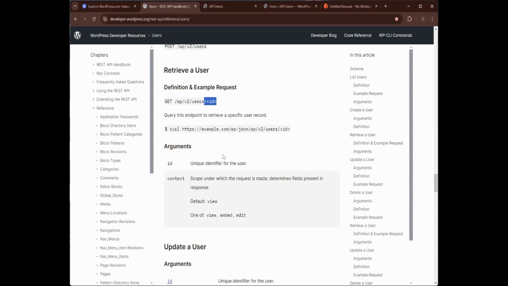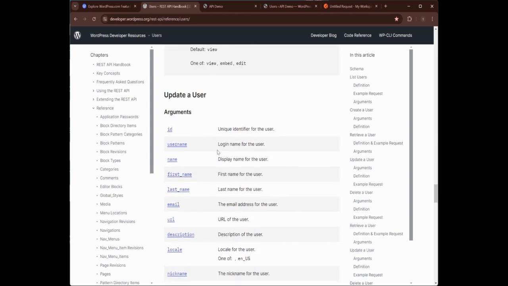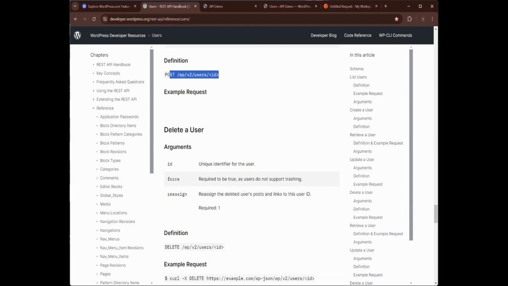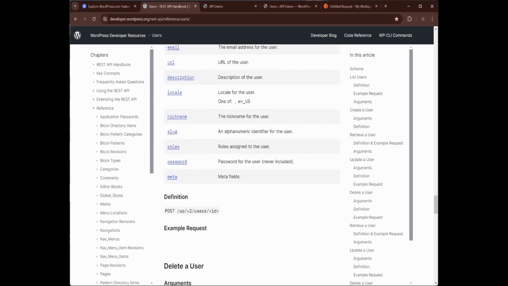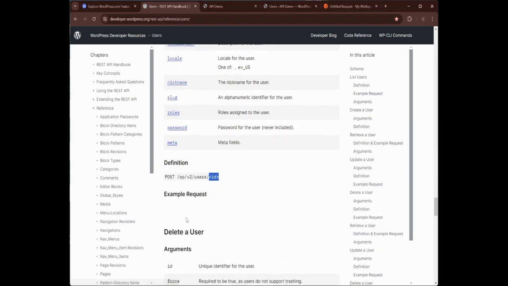Again, update a user, right? Post call. अब ये देखो यहाँ पे, this is interesting. We are using post call for it. So as I told you earlier, जो एक good coding practice है, but a lot of developers don't use put call for update. They will use post call, right? और वो post call करने के लिए then again you have to pass the ID of the user and the field that you want to update. ठीक है. उसके बाद delete में again you have to pass the ID for the user you want to delete.